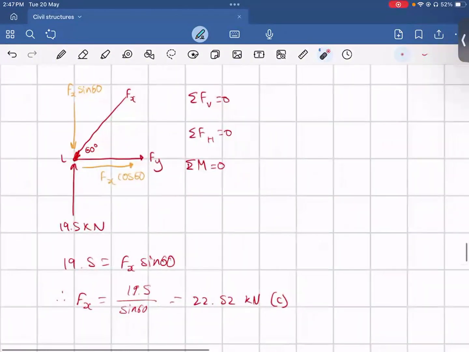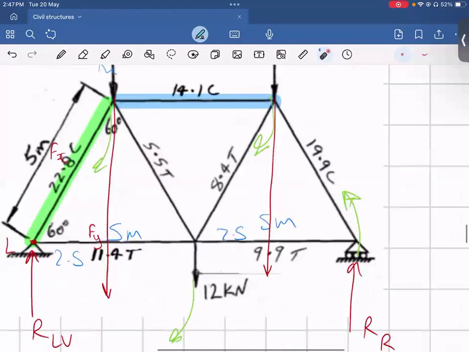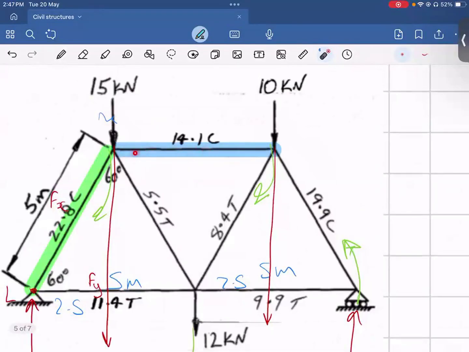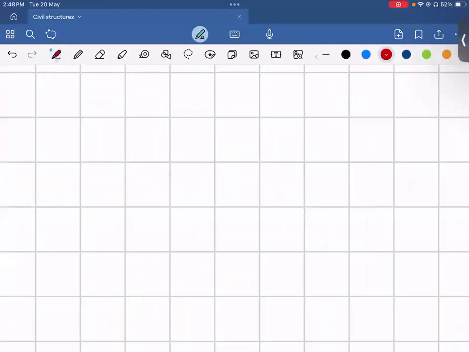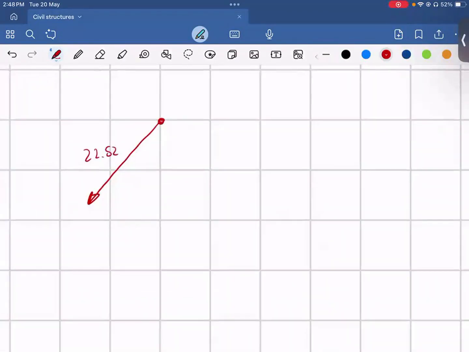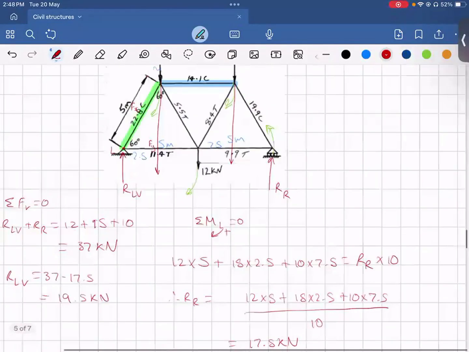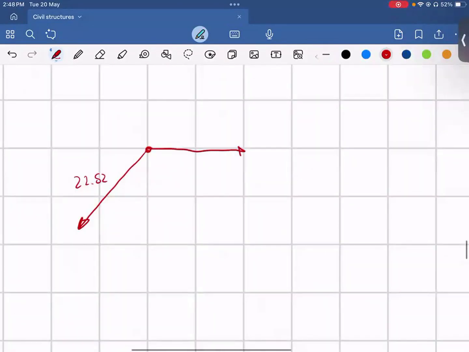You essentially just draw each point and then draw a force diagram like so and determine what the unknown forces are. Say, for example, we wanted to find the force in this member using method of joints. All we would do is, again, draw that point. So say that's our point. We know that we have a force of 22.52 kilonewtons acting away, so in compression. And then we have, let's call this FA, what we want to determine. And then we have another unknown, let's call it FB. And we know this is 60 degrees, and that is also 60 degrees.